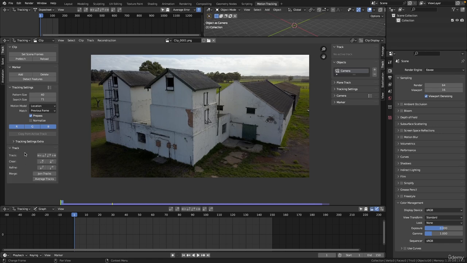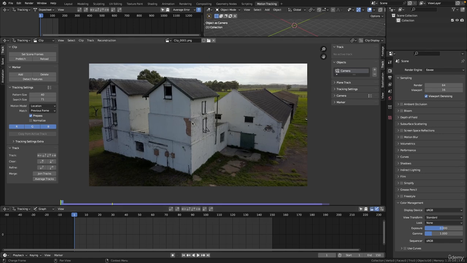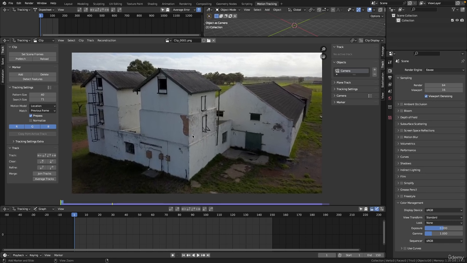Then under the track section, this is where you get all the tracking controls. So here we've got things like track markers backwards by 1 frame. This is tracking all the frames backwards. This is tracking all the frames forward, and that's tracking 1 frame forward. Now you've got these same controls over here as well. And then you also have clear, so clear backwards and clear forwards. We will get to that a little bit later. And then you also have refine backwards and forwards, and then some merge options as well. But just know that you've got your controls here and at the bottom as well. And we're also going to make use of the keyboard shortcuts, obviously.